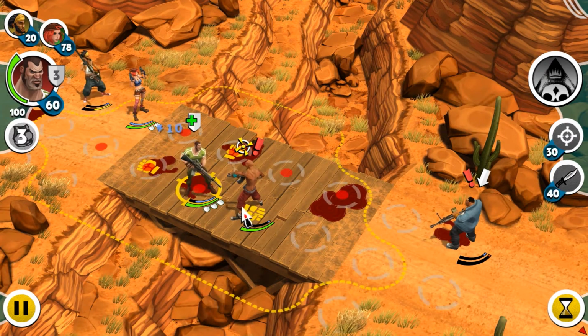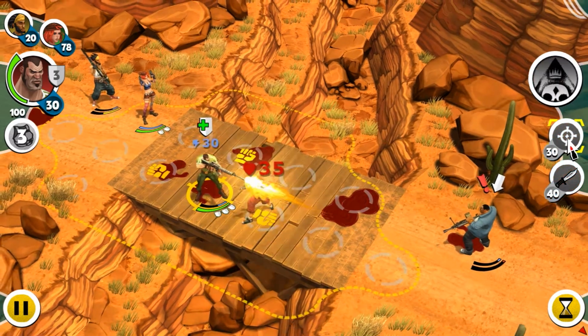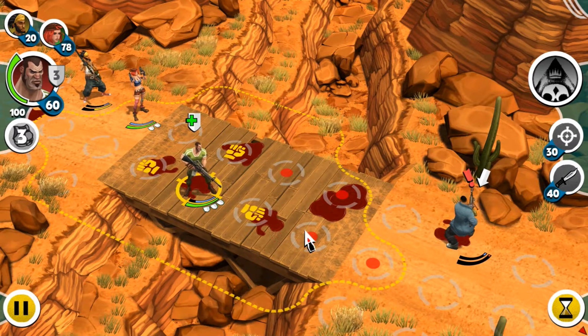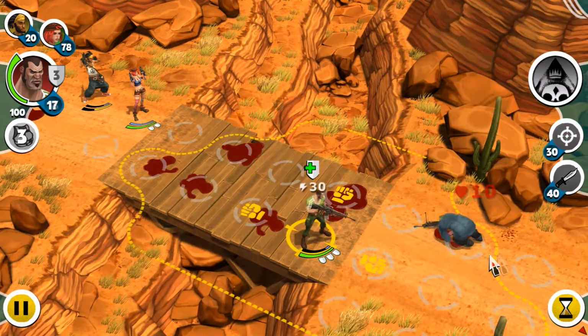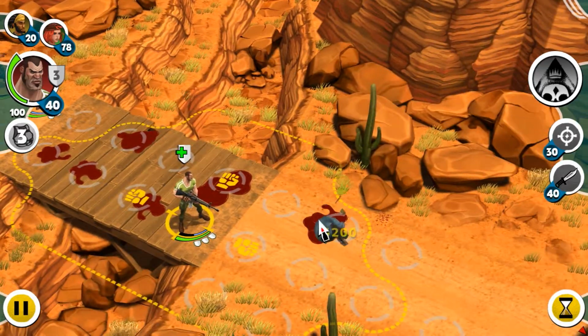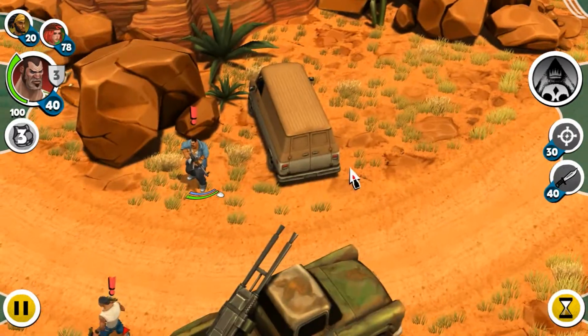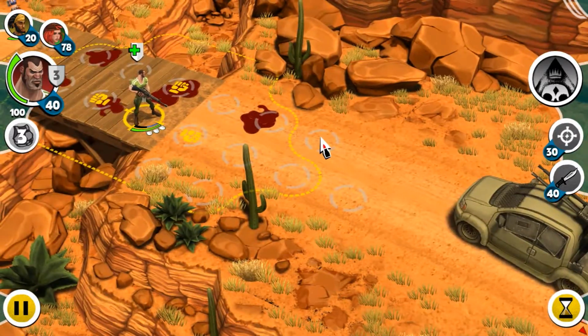Let's move right here. We can take this guy out with this. We don't need to use the knife. That'll save us some action points. And we should be able to take him out. Pop, pop, pop, pop, pop, pop. Alright, looking good, looking good. Looks like we got two guys left. Let's go get them. Looking good so far.